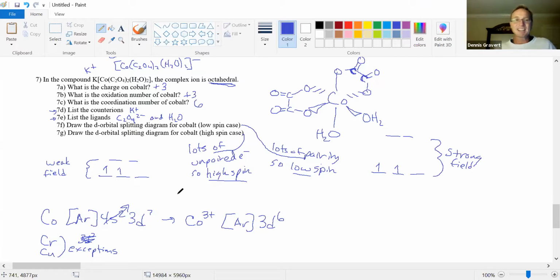Okay, 6 electrons. So if it's weak field, 1, 2, 3, electron number 4 of 6 goes here, then 5, and then 6 comes down here and pairs up. But if it's a strong field, then of the 6 electrons, 3 of them go here, and the 3rd one says, whoa, that's too much work, let's just pair up. 4, 5, 6, and there's no unpaired electrons. There's 4 here.